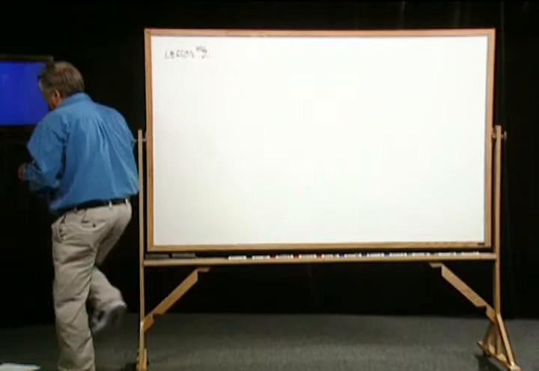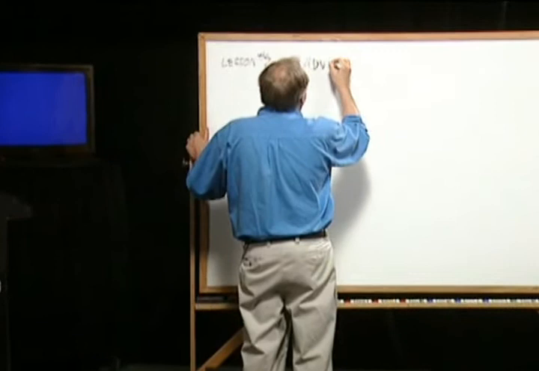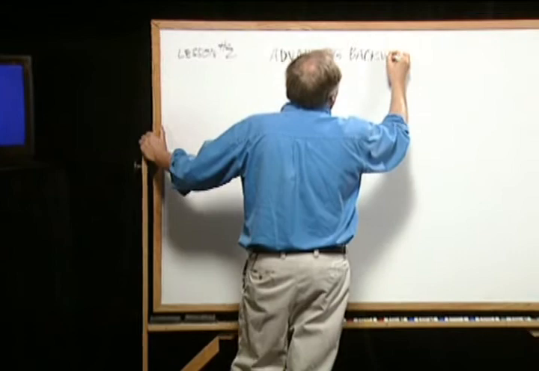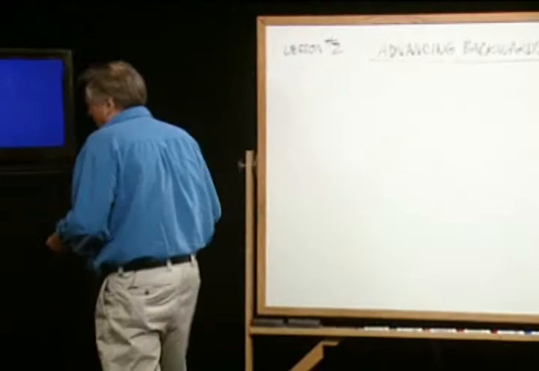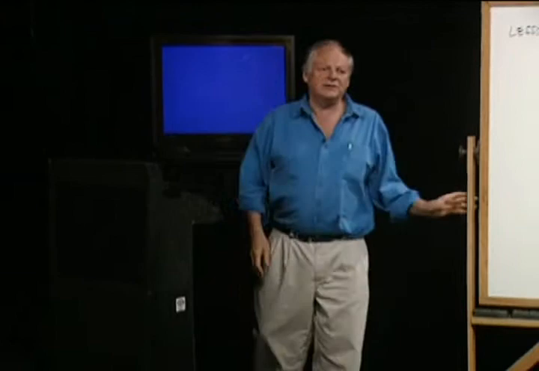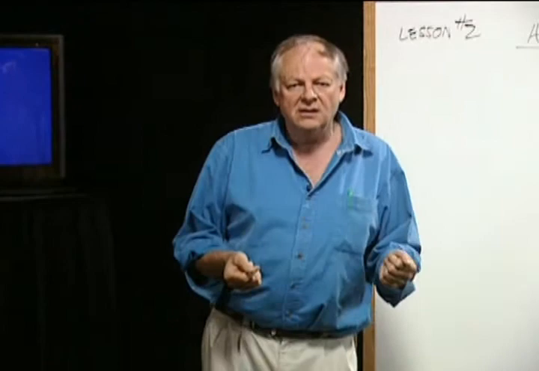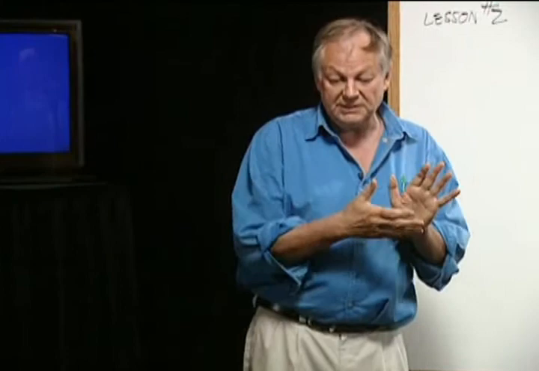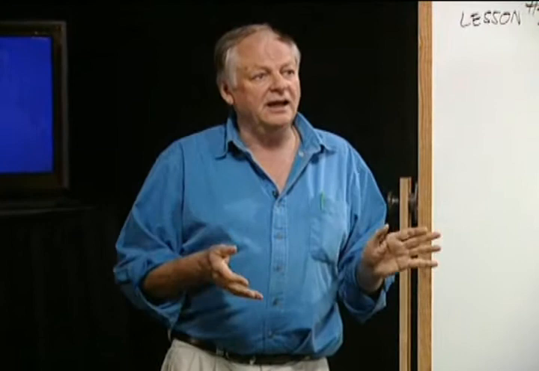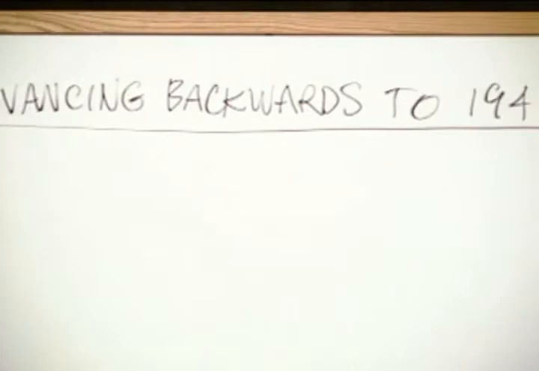Now this is, I'll just give it the heading, advancing backwards. To 1940. And we're going to stay on this for quite a while. The thing is, in 1928, when they did Mickey Mouse with sound, Steamboat Willie, they got the amazing thing of the sound with the picture, and Ward Kimball said to me, he was a little boy when this happened, you have no idea of the impact that that had on the public to see animated films with sound and how powerful it was. They go from that into color in 1931 with Flowers and Trees.